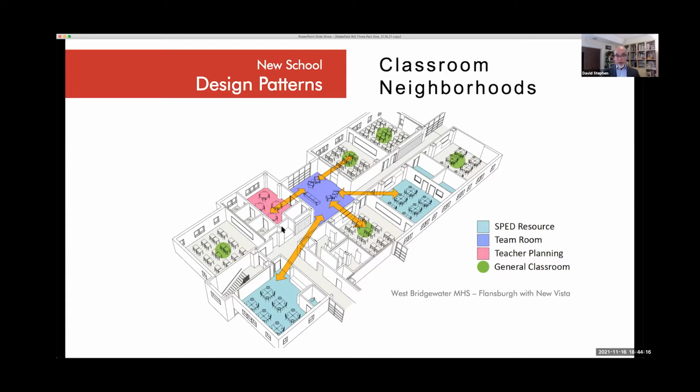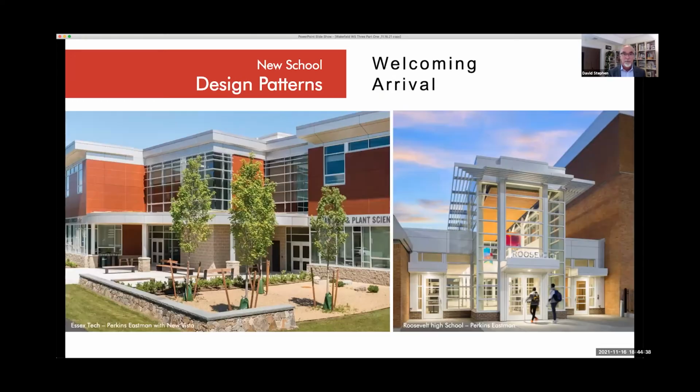And that then, especially if you build some visibility into these areas, creates kind of a hub of activity that brings those spaces together. We want to think about including special education classrooms as well, and maybe bathrooms nearby. So in a sense, what you then get is this cluster of spaces that work synergistically together.